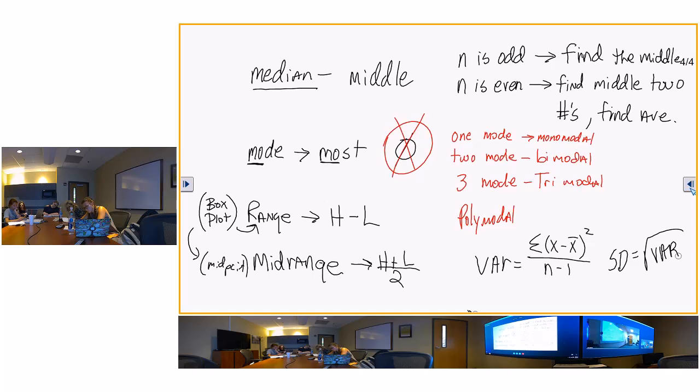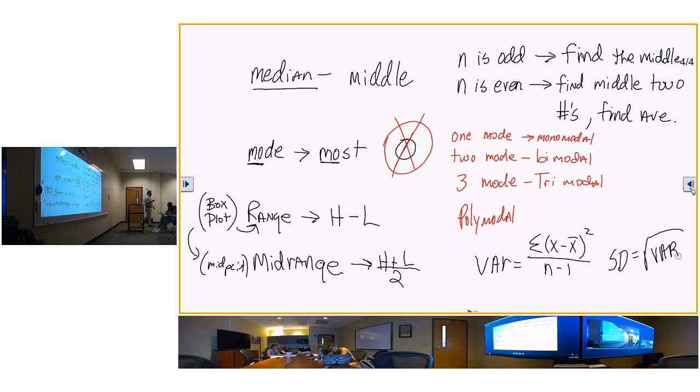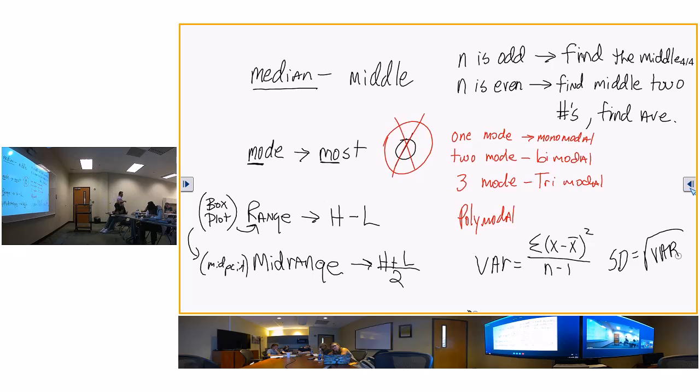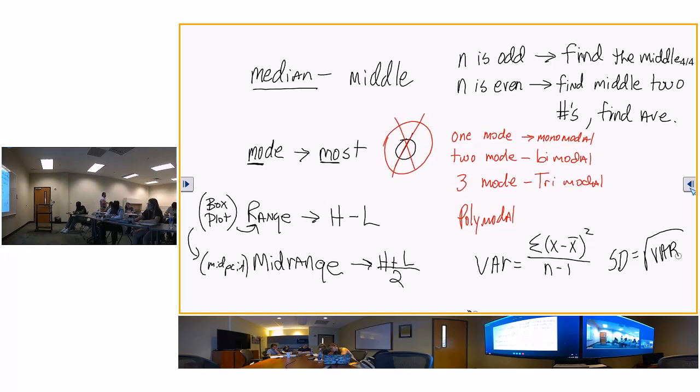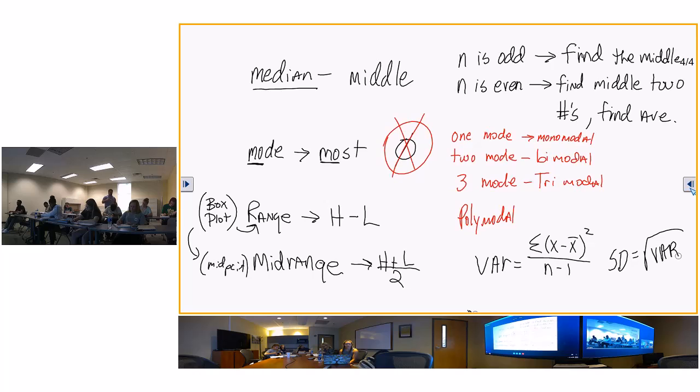Now, I want everybody to write that variance formula down because we're going to refer to it on the next screen. I want you to highlight it because it's very important that you read it when we're doing the calculation on the next couple of screens. Because the first thing you're going to say when you get home is, I don't know how to find the variance because I don't know what this means. Okay? You need to read it.